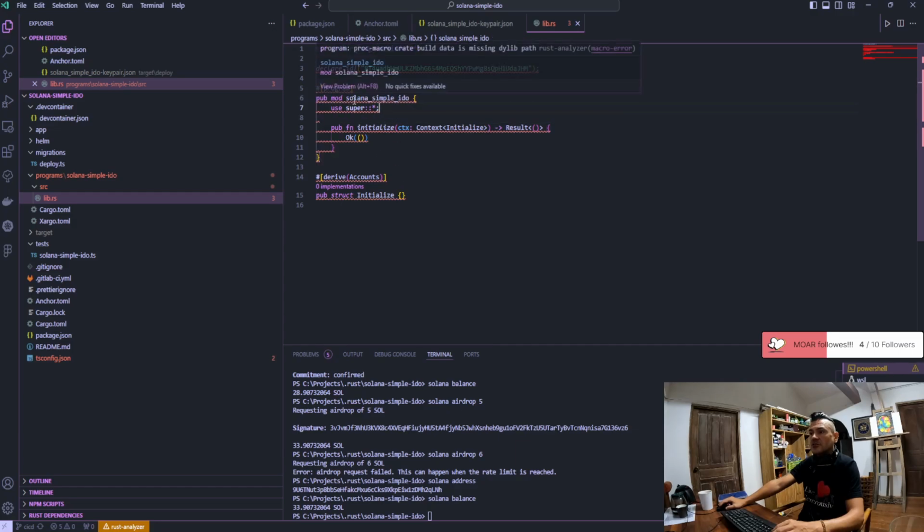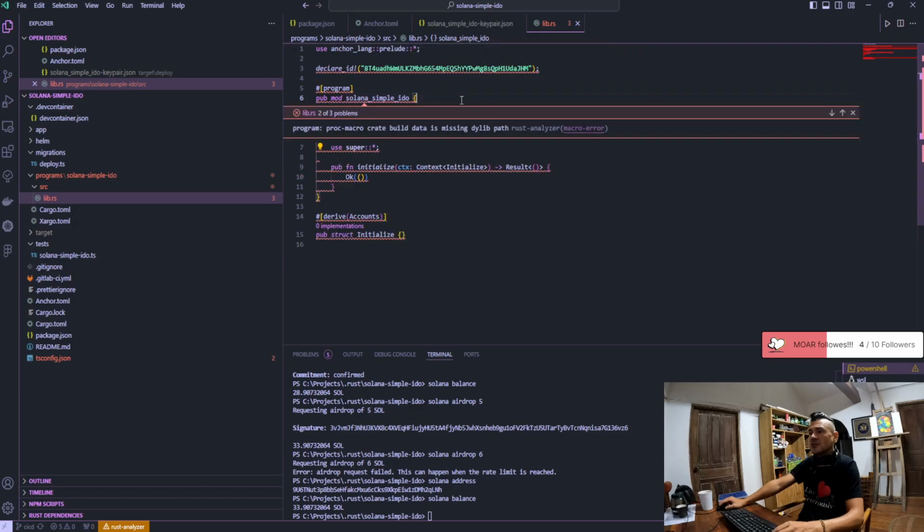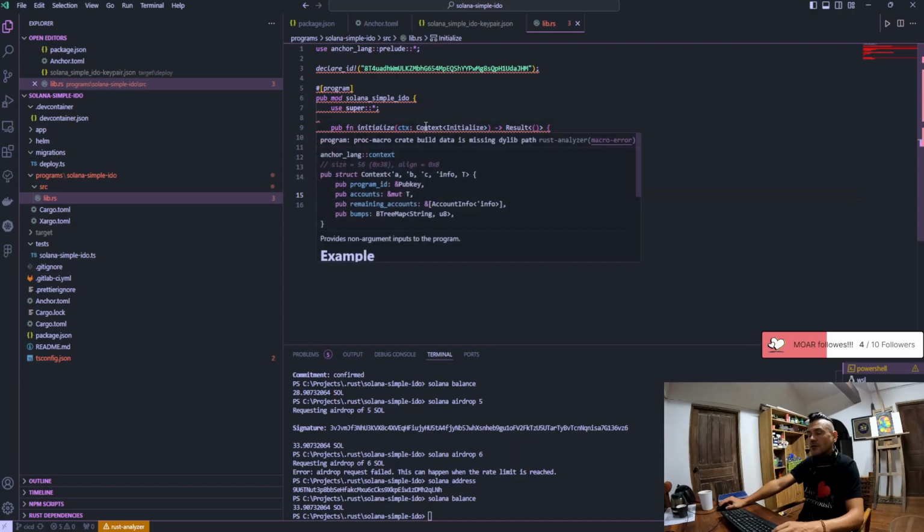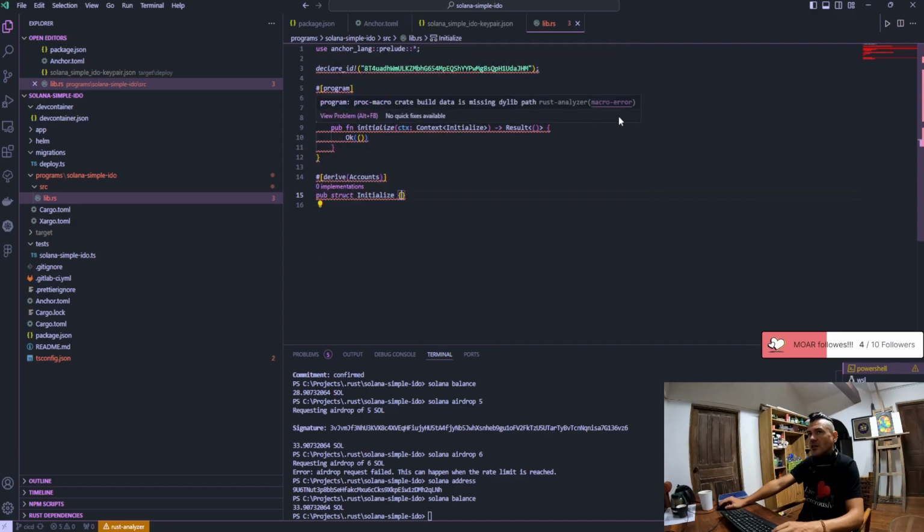It's still just a module with a single function, with a single method, and I have not yet defined any struct for accounts and the data that I want to store inside my account.